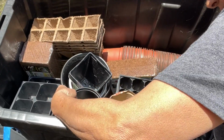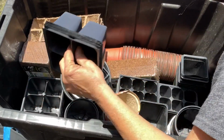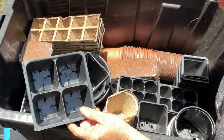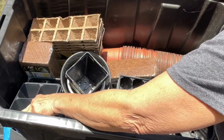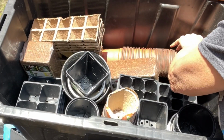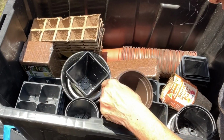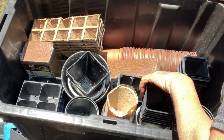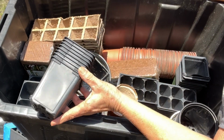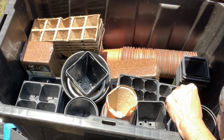Okay? Let me try to get them back in here. I've got a lot of these 4-packs. I've also got 6-packs in here. I've got an abundance. Well, this will be easier to get to. Of these trays. And I keep them in here. Here's another size. You get the picture. I use what I have.